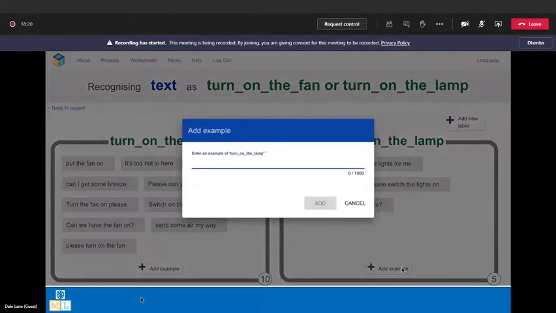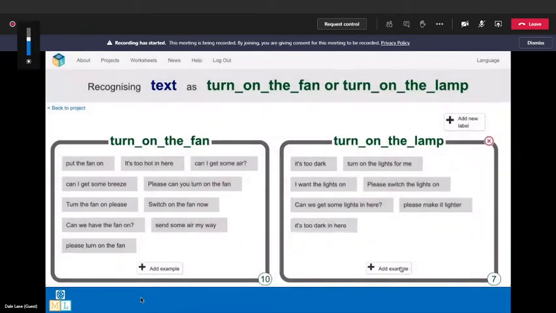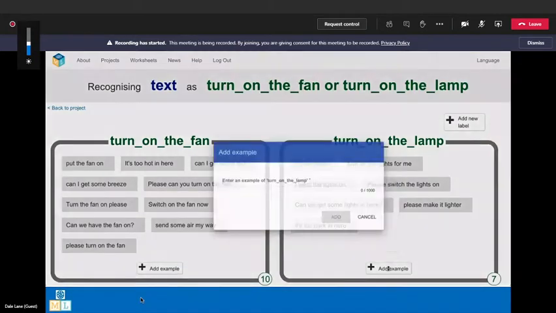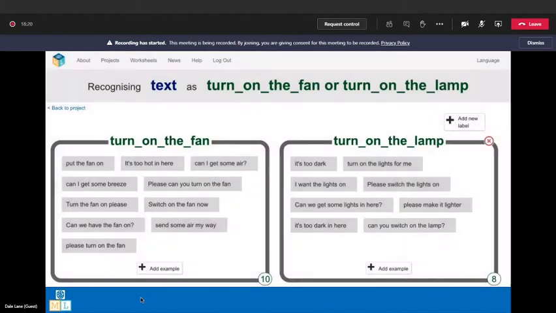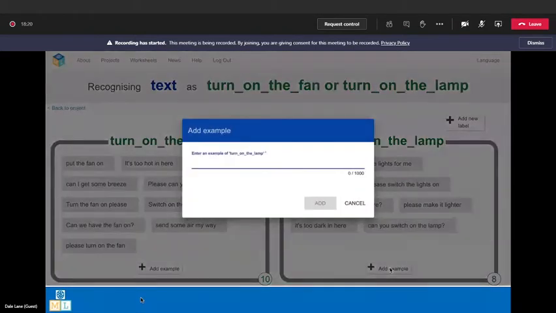Now this isn't meant to be an exhaustive list, because we're not trying to do this in a rules-based way. Rather, what we're trying to do is collect enough examples to train a machine learning system to recognize what these have in common so that it can recognize new ways of phrasing this command. So we use these examples to train what we call a machine learning model. That's what we call the output of using this technique to do something.